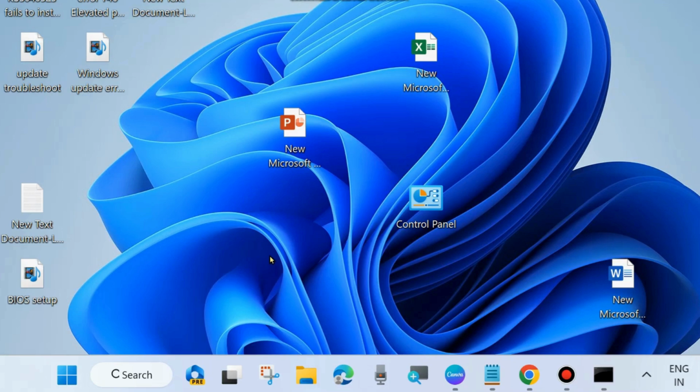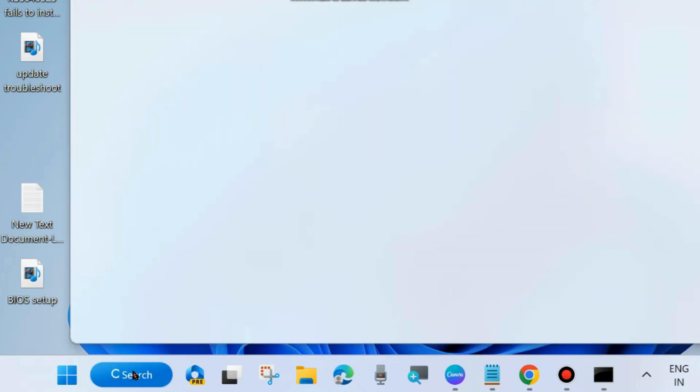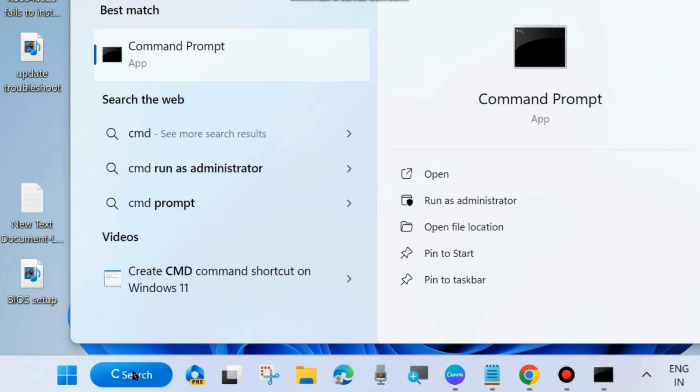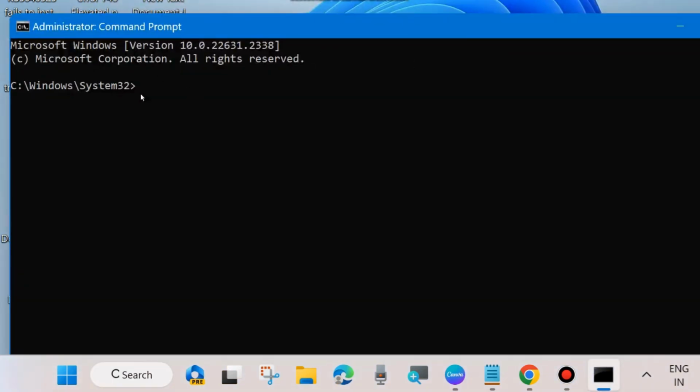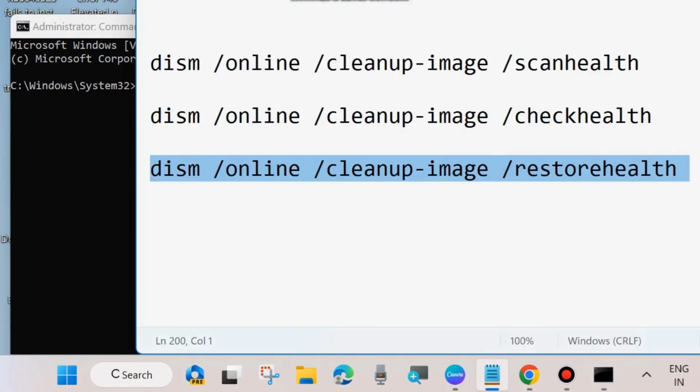If not, go to the next fix. Go to Windows search and type cmd and open Command Prompt in run as administrator mode. In Command Prompt, execute the commands as shown on screen.